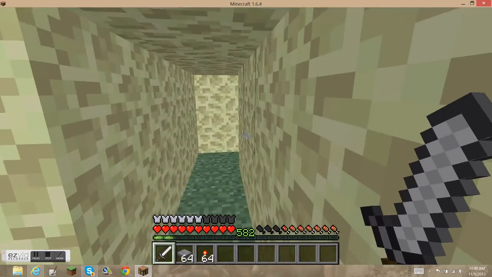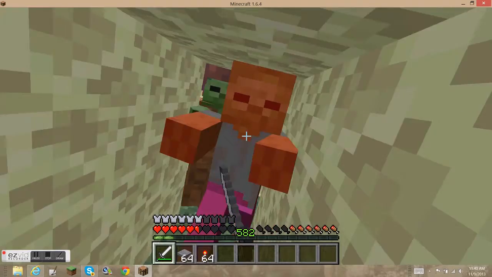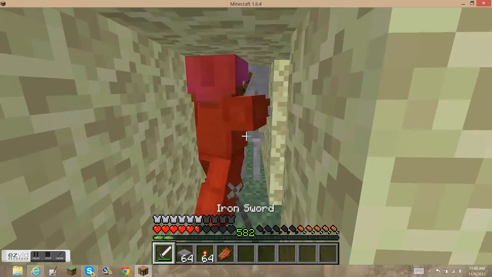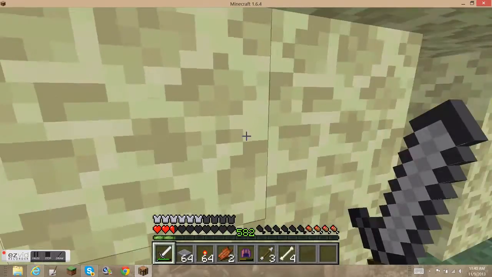So here we go, there's two options. I believe it's this option. Whoa, zombies! Bam, bam, oh, look at my heart. Oh my gosh, this is an exciting place. Can't make it so. Ooh, look at my heart. Okay. Oh gosh, another one. Eat some food.